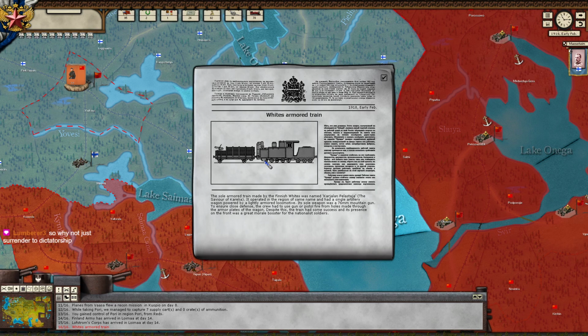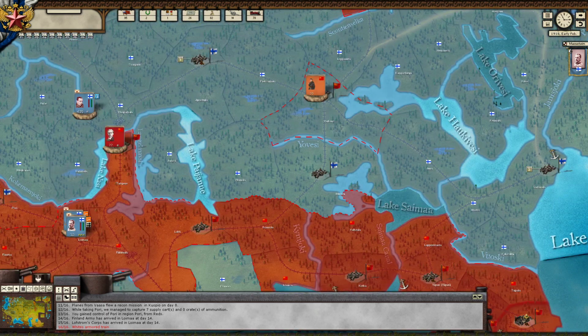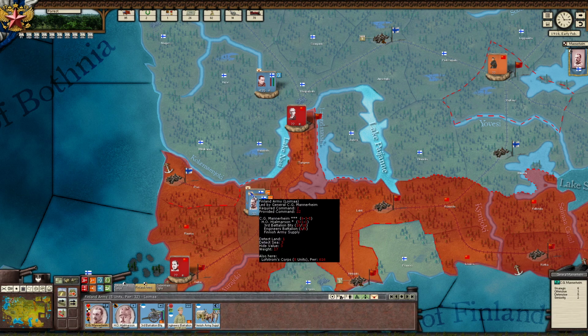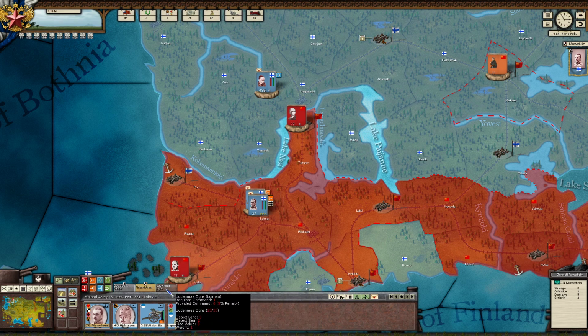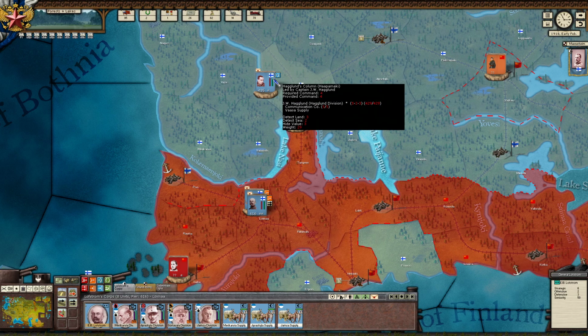Its sole weapon was a 76mm mountain gun. To ensure close defense, the crew had to use guns or pistol fire from holes made through the armored plates of the wagon. Despite this, the train had some success. Its presence on the front was a great morale booster for the nationalist soldiers. Okay, cool. So we got to see that. Now, how do we get back to the tutorial thingy? Oh boy. That's just what we need, the tutorial bit back up here.